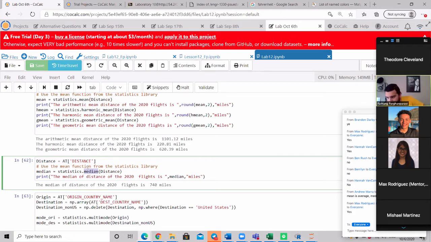Actually, close. The median is the value that separates them into half below, half above. So oftentimes medians are not actual values in the series. I find that extremely confusing, but you're basically correct. The way that we find the median is that we rank all the numbers that we have. For example, in this case, we are ranking all the values in the distance column, either in an increasing order or a decreasing order. That doesn't really matter.